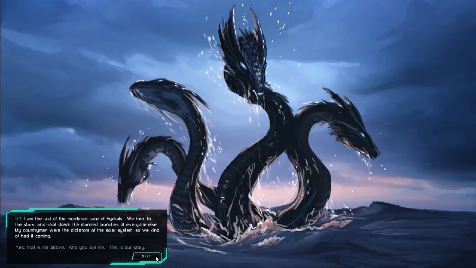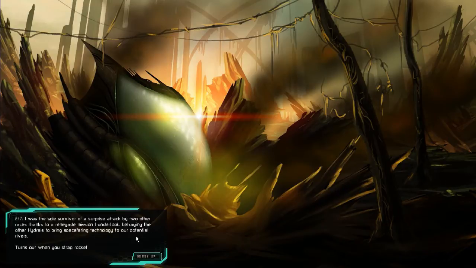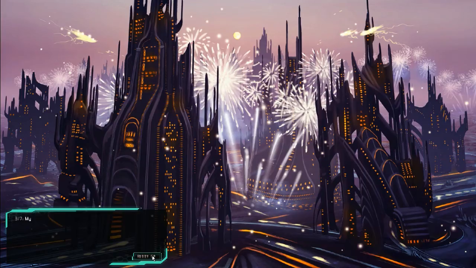This is our story. I like the flavor text in this game. It has similarity of personality involved. I was the sole survivor of a surprise attack by 2 other races, thanks to the renegade mission I undertook, betraying the other Hydrals to bring spacefaring technology to our potential rivals. Turns out, when you strap rockets to the moon, you can catch even the dictators off guard.